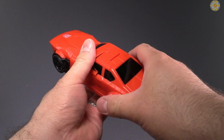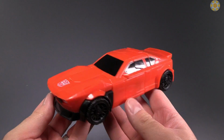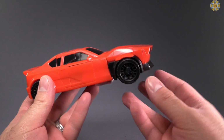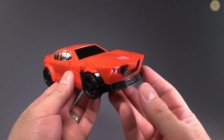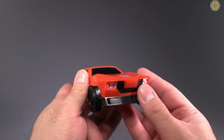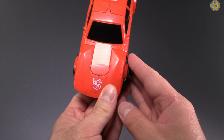And we have the vehicle mode. As you can see, things don't like to snap into place all that well. The vehicle mode we end up with is really nice. I actually like this vehicle mode a lot. I think it's cool. However, it also feels very cheap, and it's only got three colors again, white, black, and red. I do appreciate the Autobot symbol on the hood.